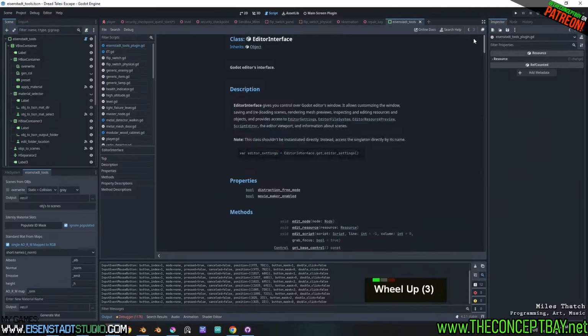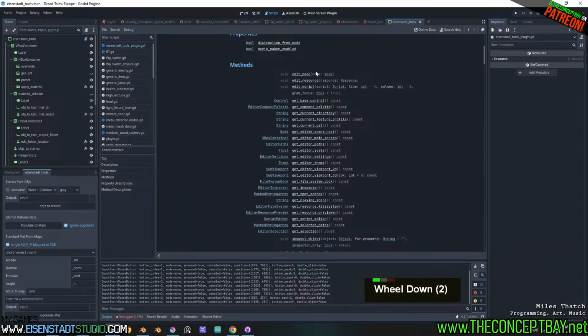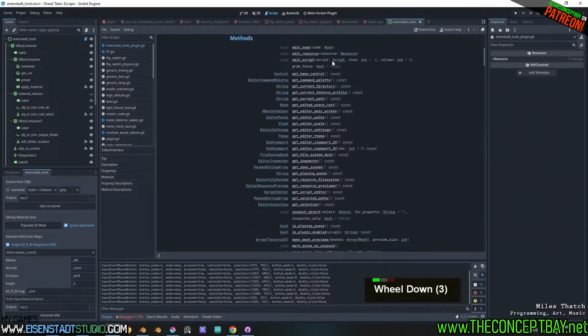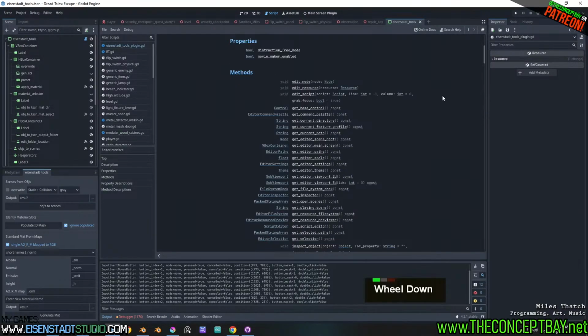Let's see what else is in here. So what is this? Editor interface. Movie Maker. Interesting. Windows Movie Maker. Get base control. Okay. What do we have here? Returns the main container of Godot Windows. For example, you can use this to retrieve the size of the container and place your controls accordingly. Got it. Not what I need.